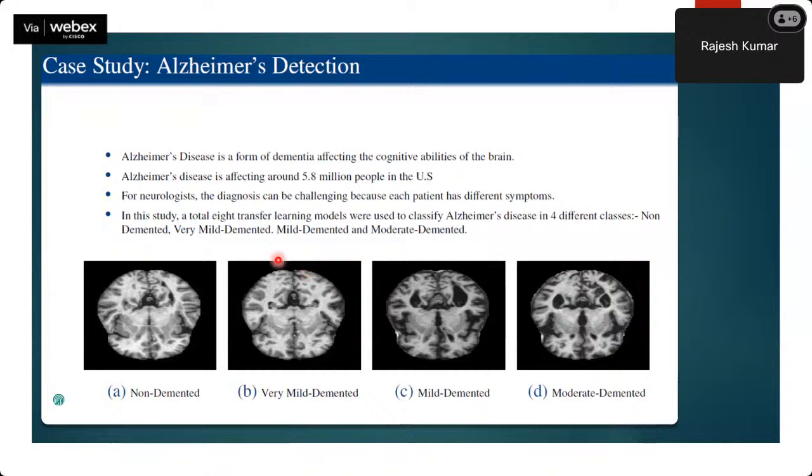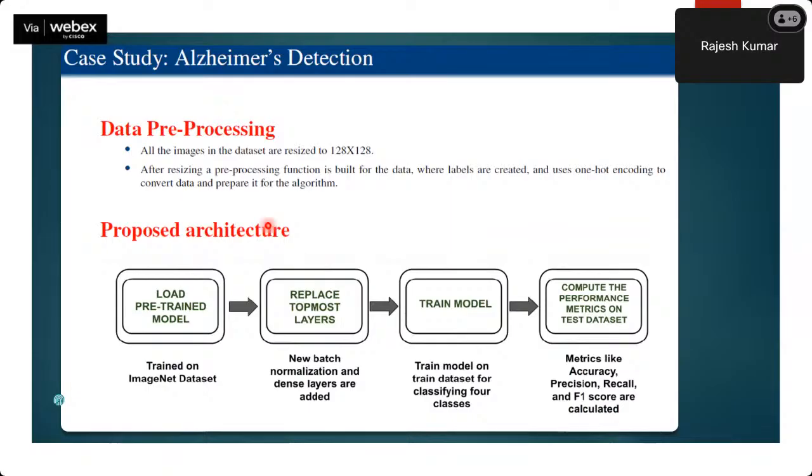Okay, so this one is Alzheimer's data which is available, and we took this data and our target is to make a classification here. We have 4 classes you can see here, 1, 2, 3, 4. Some pictures you can identify, but otherwise it's difficult. So we want to check whether we can have an automated system which can identify these 4 classes. The pipeline is very simple.